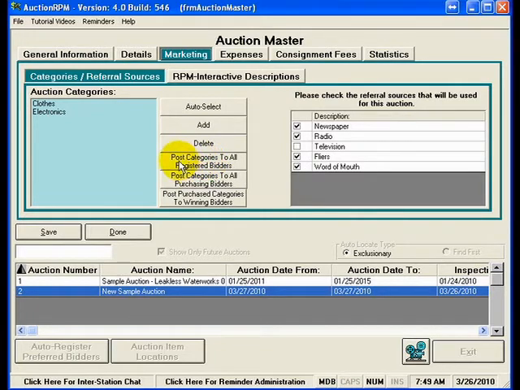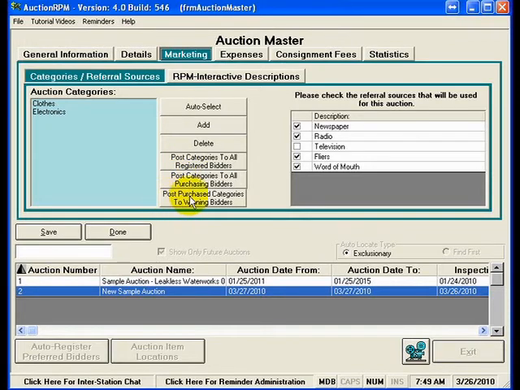For instance, here we have post categories to all registered bidders. What this button does is it takes whatever categories are listed here and posts them to anybody that actually registered at this auction. Secondly, we could use post categories to all purchasing bidders. In other words, it wouldn't just post these categories to the buyer records for everybody that's registered, but rather only to those that actually made a purchase at this particular auction.